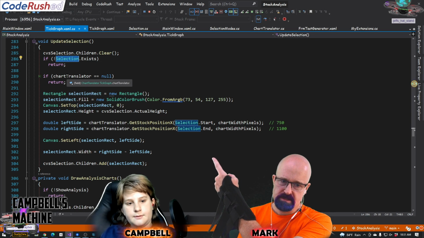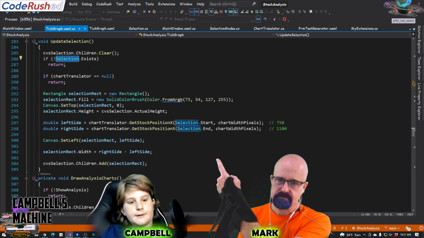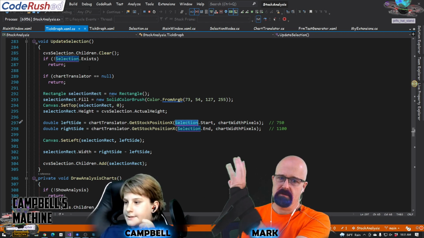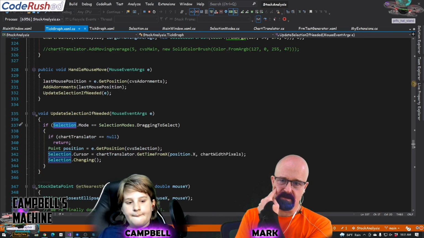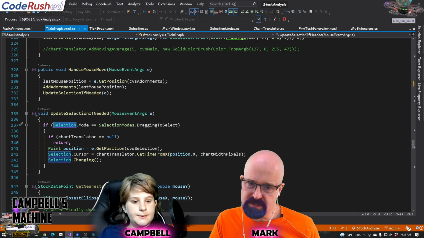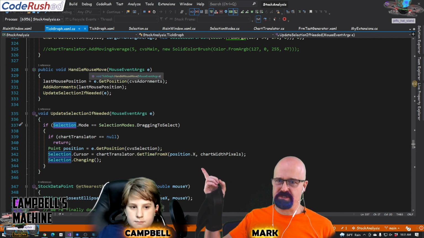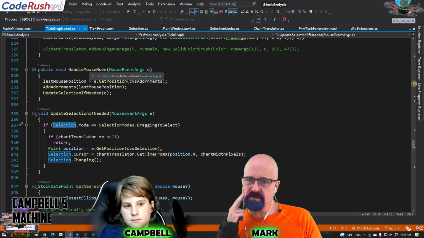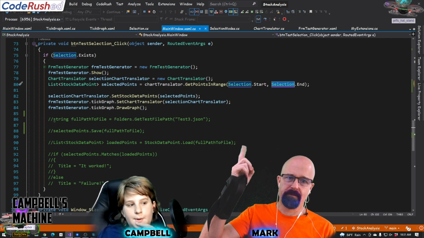Here it looks like we're grabbing the start and end of the selection. Oh, when do we call updates? Keep hitting tab to next reference. Selection exists, using start and end again. Okay, cool. Oh, the chart translator. You're just getting the left and right side there. Let's keep going. What's this? Oh, update selection if needed. If selection mode... Oh, this is inside tick graph. Notice we changed files. If you shift tab and go back, I think you'll be in main window. Is that true? Nope. Oh no, we've been in tick graph for a while. Keep going. Now we're in main window. Okay, all right, keep going.